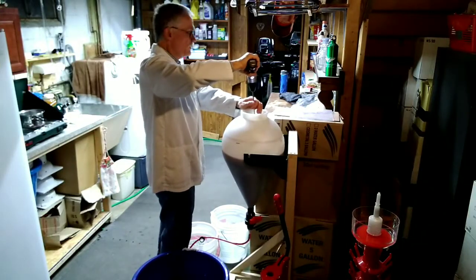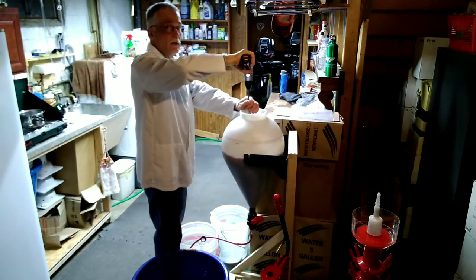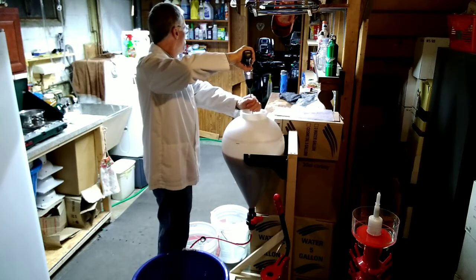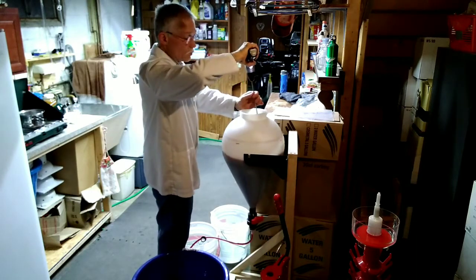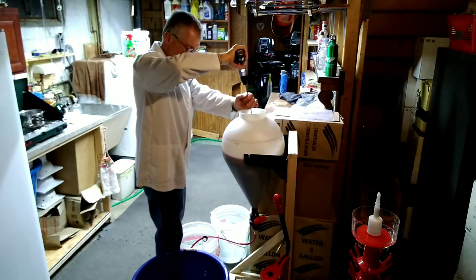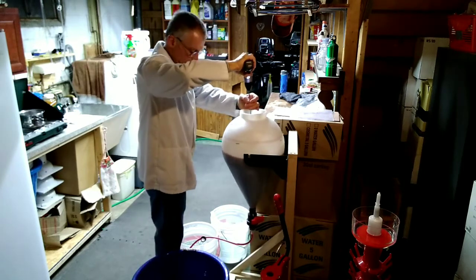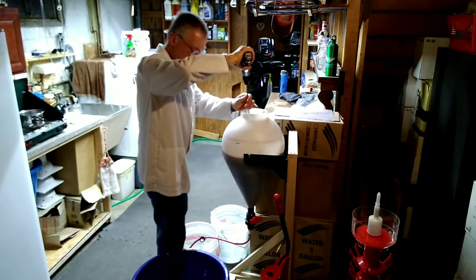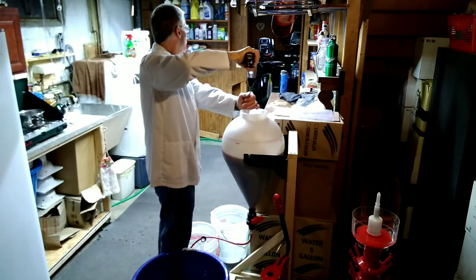So I'm nearing my 3 minute mark, and what I did is, after the first minute I switched direction on the drill, after the second minute I switched it back, and then I'll go probably another 30 seconds on this, and then we will check the bricks level and see if we're at the spot I want to be at. And the other thing I did too, once I finished the 12 bottles of dry, I had one of the bottles for the semi-sweet, and I put it in the barrel, and I shut the hose off so nothing would come out and just stuck the bottle filler in there just to keep it safe and clean.